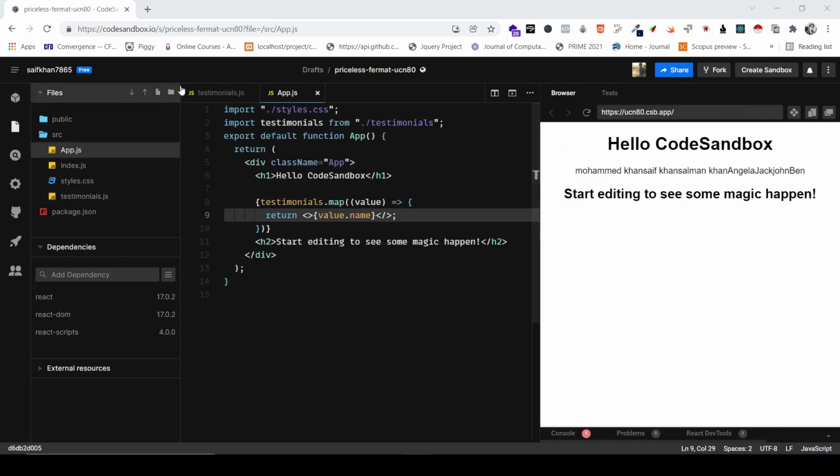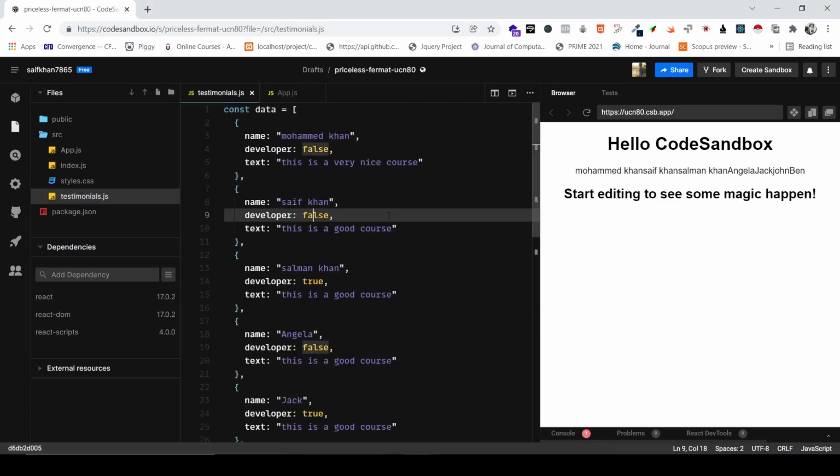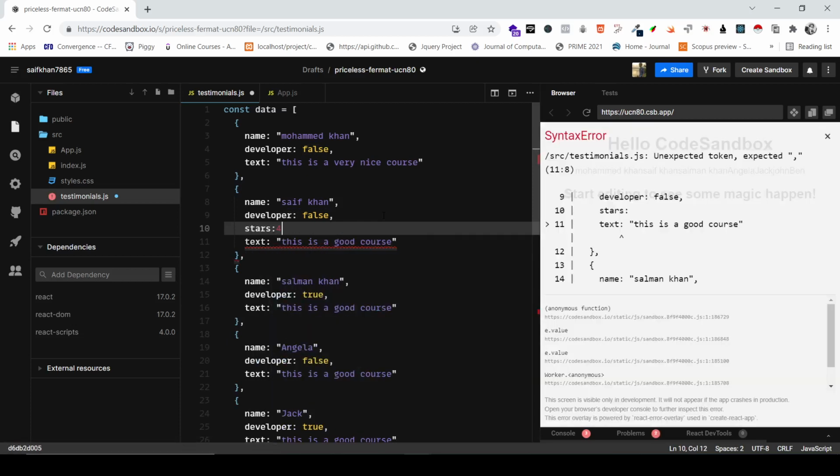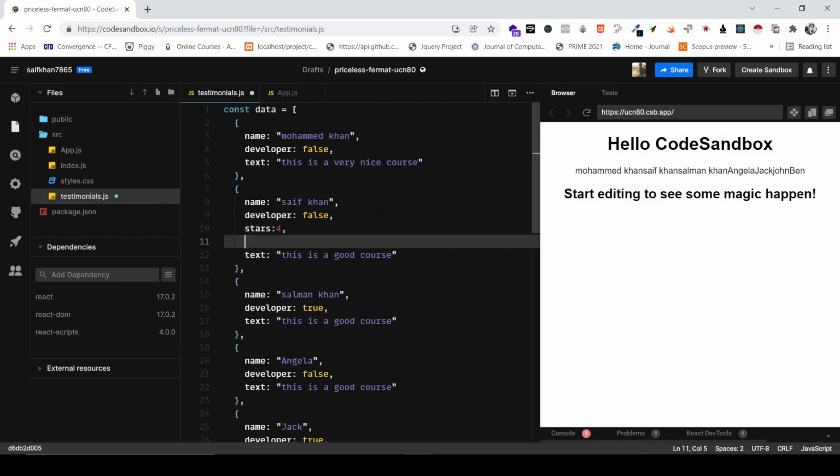Before making this website, I want to add more information here. I want to add stars, meaning how many stars the user has given us, and a description, some random description.